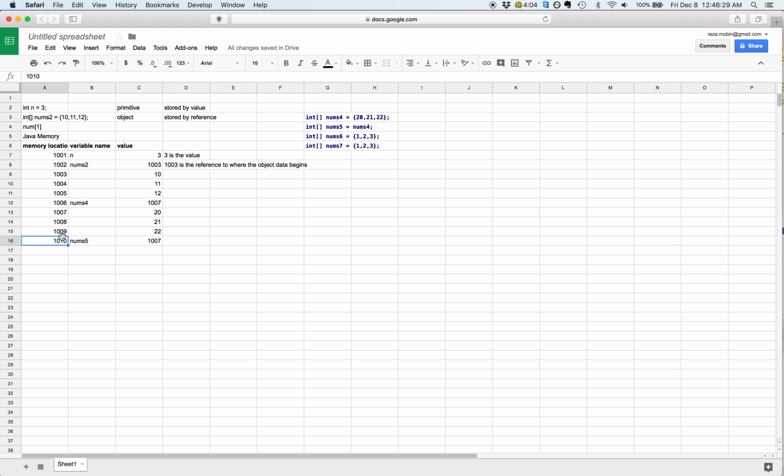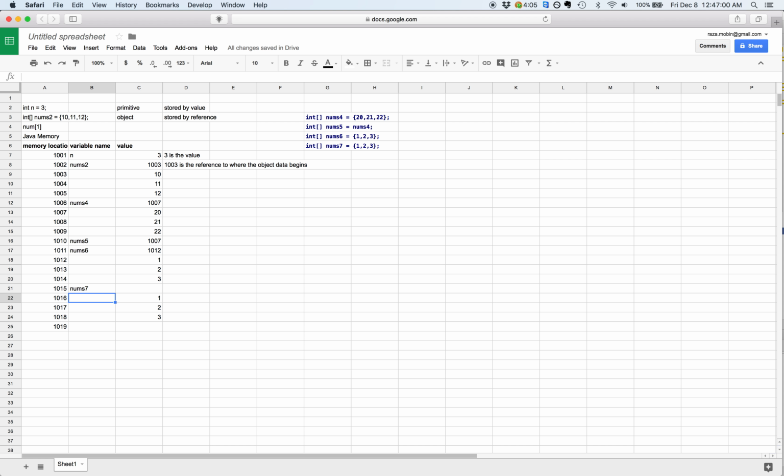So we say nums6, and the data is 1, 2, 3, and num6 is the location of the first element, and then nums7 is right here, and the data is actually stored in a new place, and num7 refers to the location of the first element.